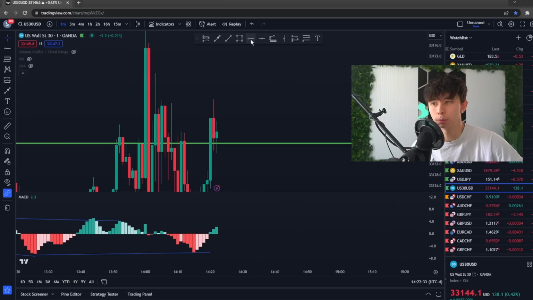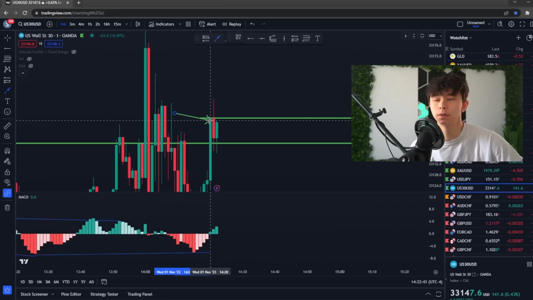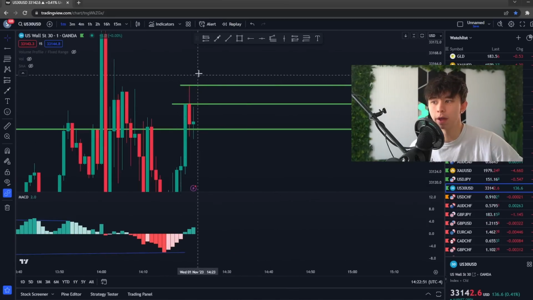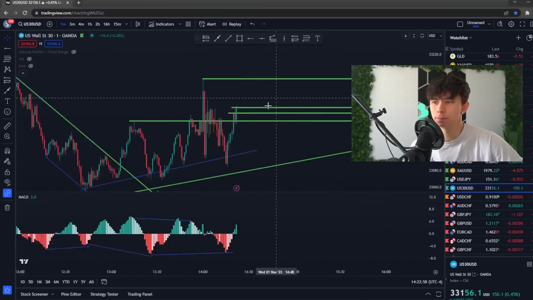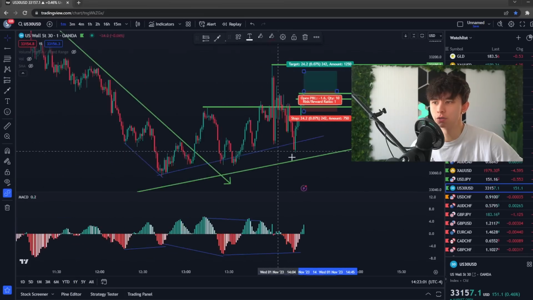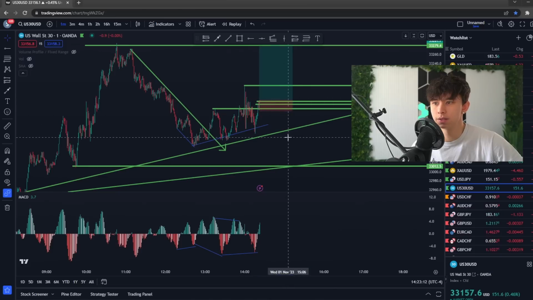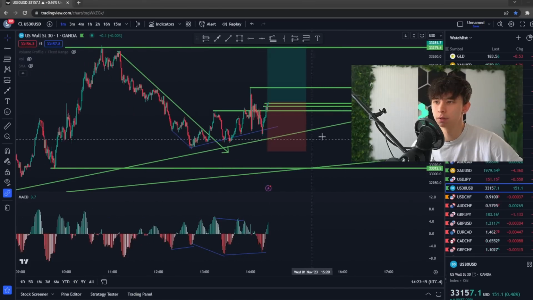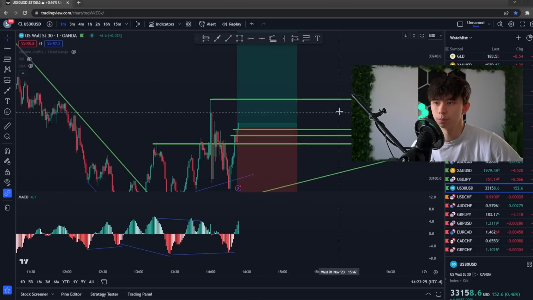So ideally, we would like to see the next couple candles close above our initial breakout candle here, because this was our initial breakout candle. So ideally, if we have price close above that, that's a really strong sign. But I think what I want to see here is price close above that. And I think that should be enough confirmation for me to take an entry, set our targets at the previous all-time high here, and then set our stop loss below here. Just go for a nice 1-to-1 on this super simple trade. Take it to the previous all-time high. Should be super simple to do there.